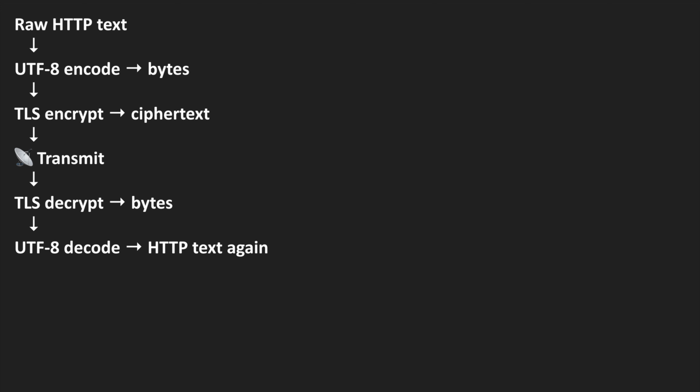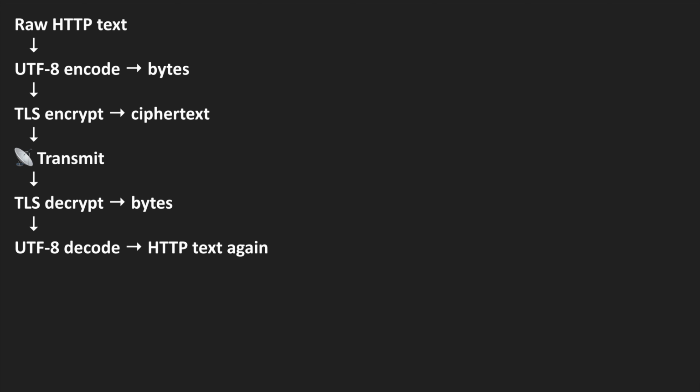So to sum up, when we are sending an HTTP request as raw HTTP text, if that HTTP message contains any image or video, then we Base64 encode that. After that, we UTF-8 encode it into bytes. And then we encrypt it, right? Because we usually send over HTTPS, which should be secure.